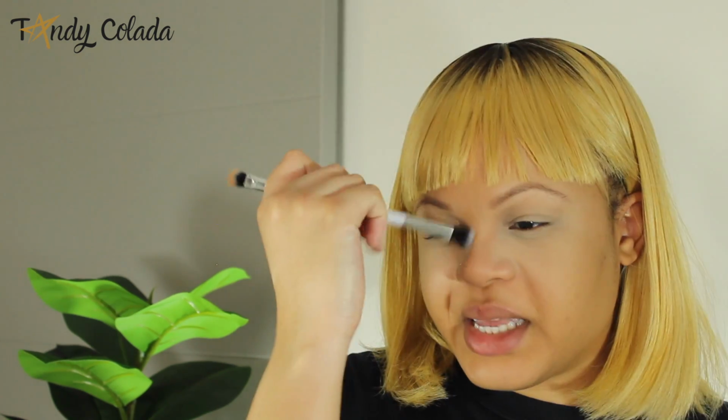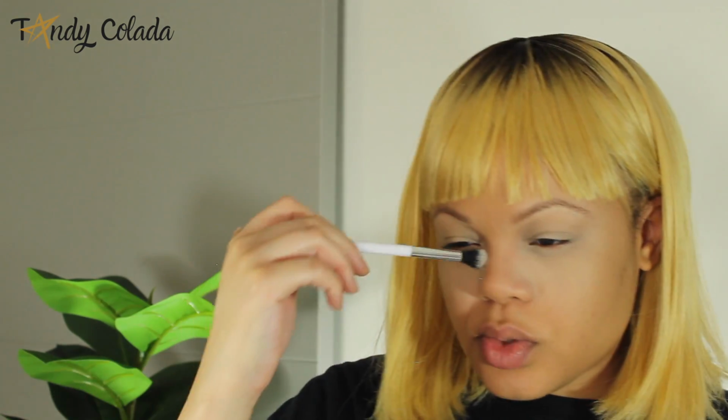I just find that this gives me a little bit of definition to my nose. I don't care too much about changing the shape of it. It's just to give it structure because I have no bridge in my nose. It has a nice profile, but from the front, it kind of goes missing once I put makeup on. So I just want to define that bridge of my nose. Blending as if Jesus himself said, Tandy, you'll be single forever unless you blend out that nose contour. I got a little bit of definition in my nose now.